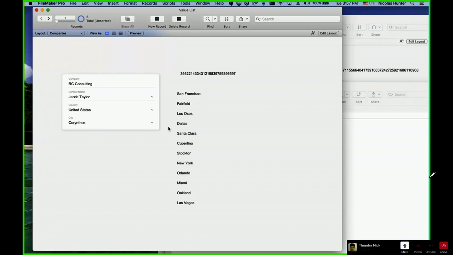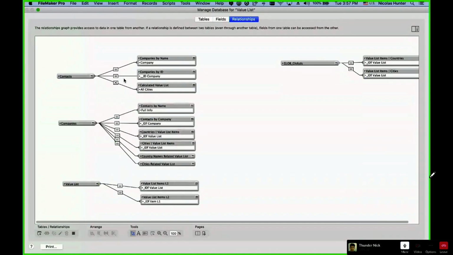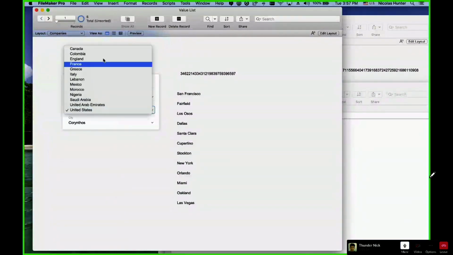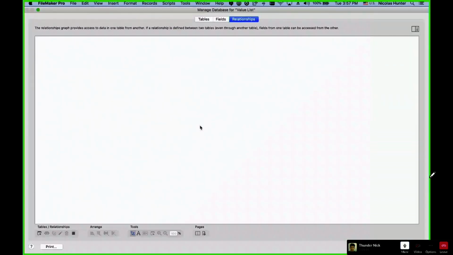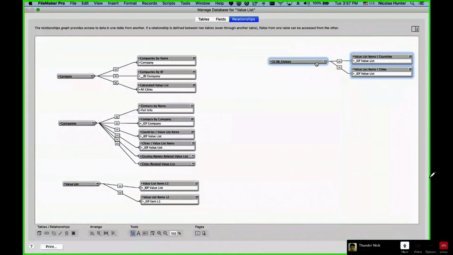I wanted to show also that you can create static value lists based on related data, but in another context. This context here will only work in that context. That one here never changes. It's always I want all the countries, right? So that is coming from that link here.